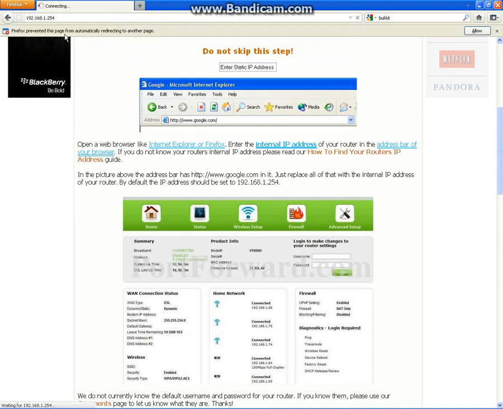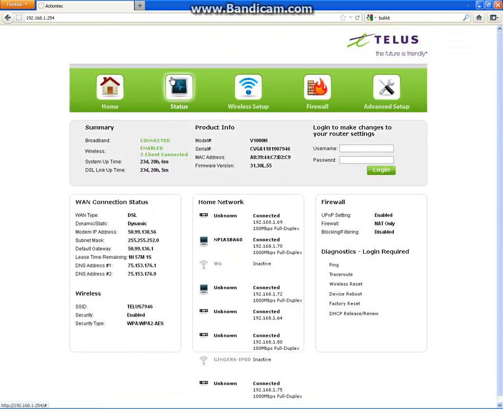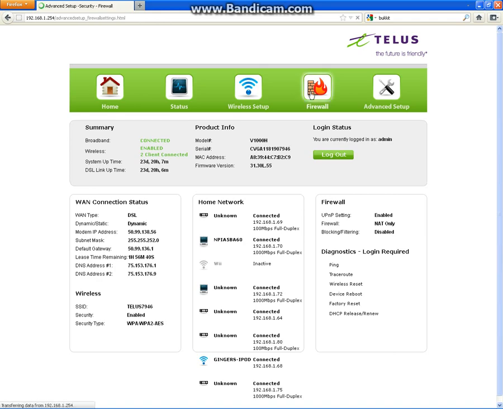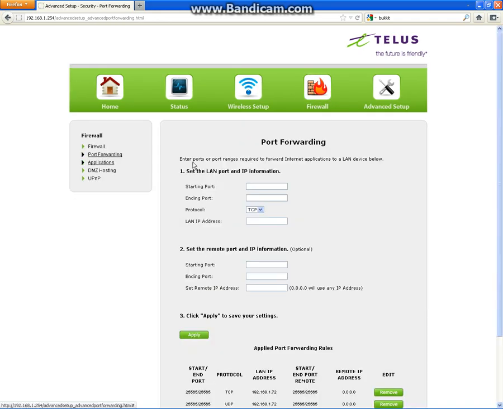Mine's right here. So now if you cannot find out which version you have or what type, right up here it tells you what type you have, and right here for TELUS anyways, it'll tell you what version you have. It might be in different places for others, but I don't know. But you probably will need this, because you will need your username and password. It will be on the bottom of your router box. If you have no idea, there's 2 options. Either it's going to be admin and password, username, password, stuff like that, or you're screwed.